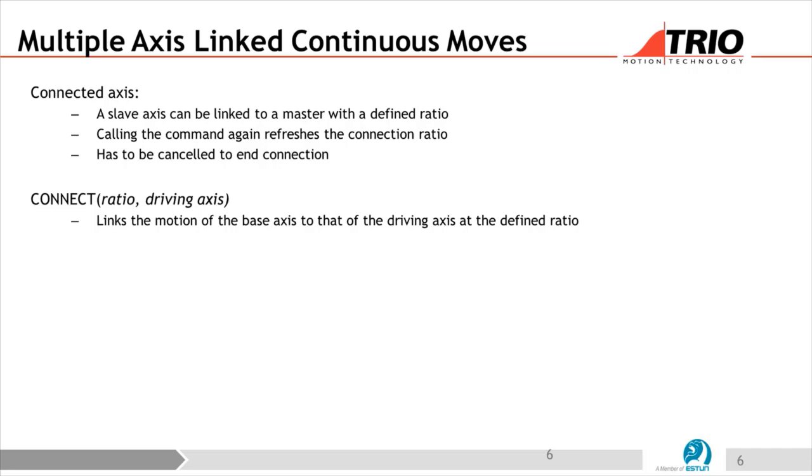And it's really simple. You just put the ratio in and you tell it what the master axis is, what the driving axis is. The thing that isn't really simple though is that this connect ratio is in terms of encoder counts. So it doesn't use units. If you've got your units set for millimeters on one axis and different units on the second axis also giving you millimeters, you've got to do a calculation to give a connect ratio which is in encoder counts. So forget millimeters, you've got to work with encoder counts.